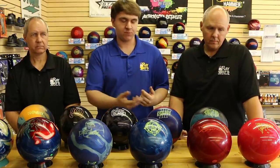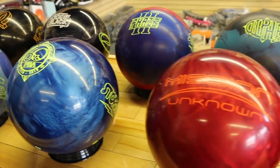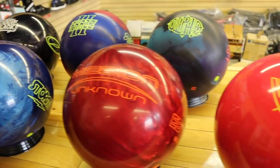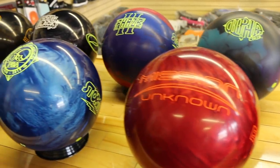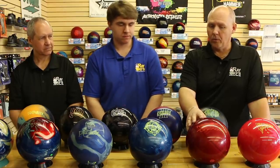Moving on to the Phase 2 — this ball's still out, really good and pretty proven on tour. Kind of similar to the Haywire, just a little stronger down the lane. It's going to be a must-have down the road for future collections. And one thing about the Ebonite Mission — Ebonite came up with a great marketing idea. There was limited availability with three different colors, and everyone was looking for the gold one; even the red one was pretty hard to find. The black, the red, and the gold — they sold a lot of Missions within the last couple years. Really a good marketing idea by Ebonite.